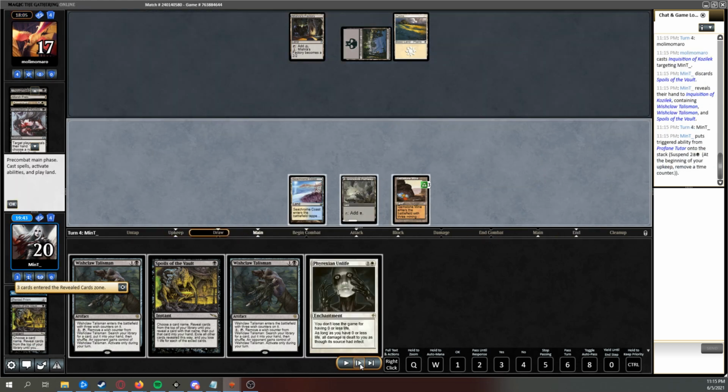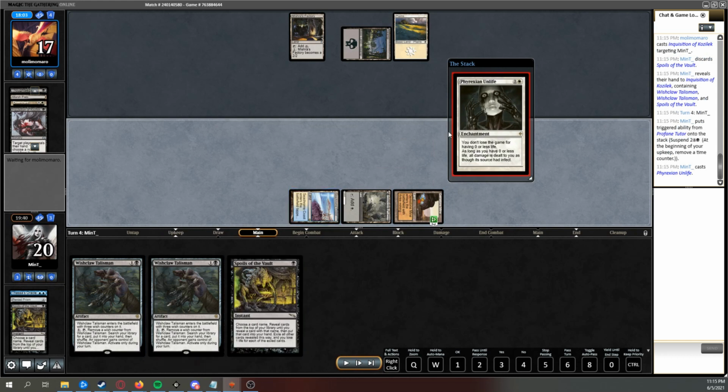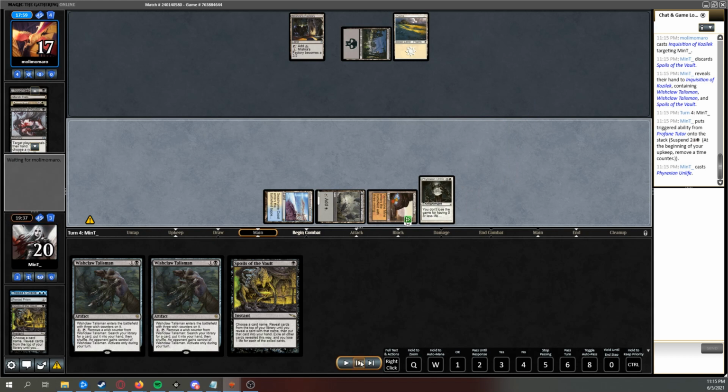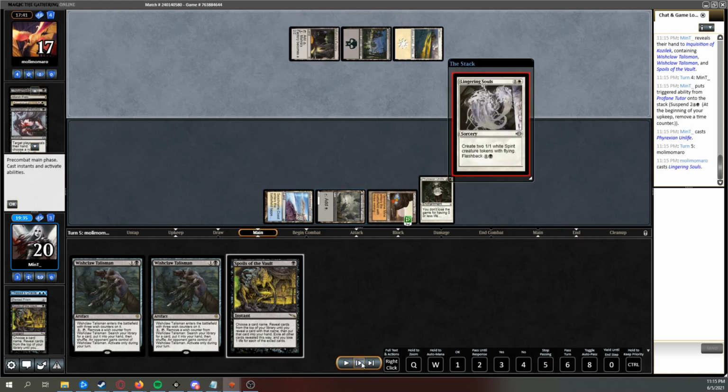Profane ticks down. Again, I draw something I'd rather play than the Wishclaws. Might as well just get this down. It's the most mana efficient. They disenchanted, but if they burn the disenchant, how likely are they to have another one? Probably not that likely. So I think this is fairly secure to just get this down into play. We're just being more mana efficient there, especially when I'm light on mana. I like that plan a lot.